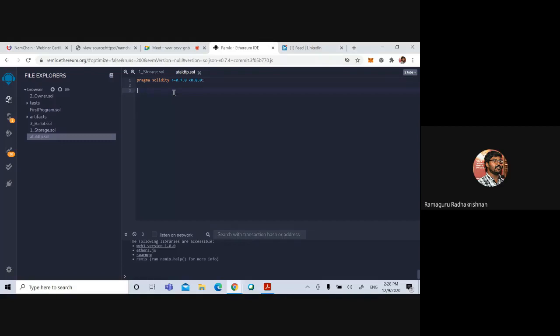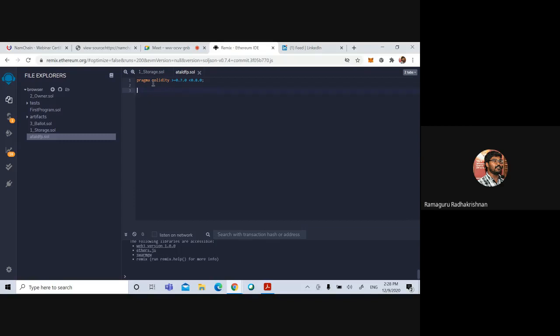You remember in C, the first lines we normally wrote initially were #include stdio.h, #include conio.h. The header files will come. Similarly, in Java, if you want to import, you will have import java.io.*, something like that. So here for Solidity, you tell what compiler version is used to compile this program.